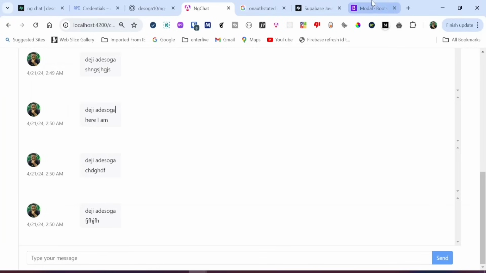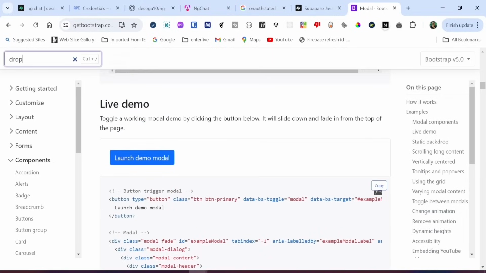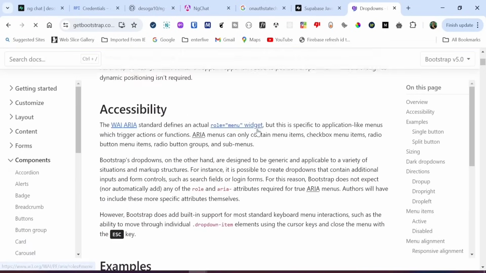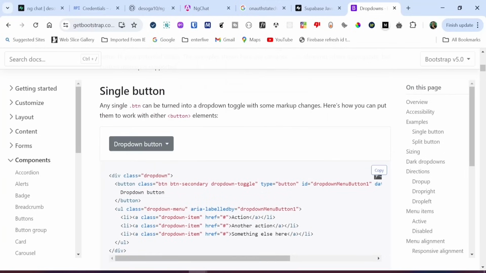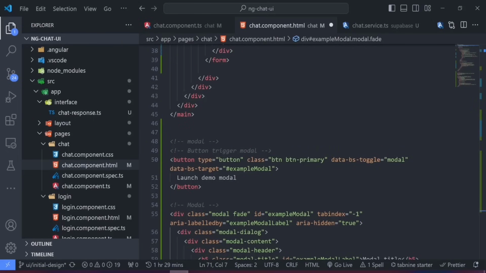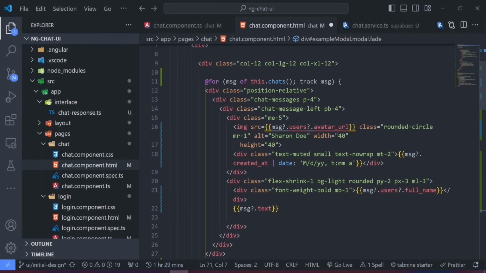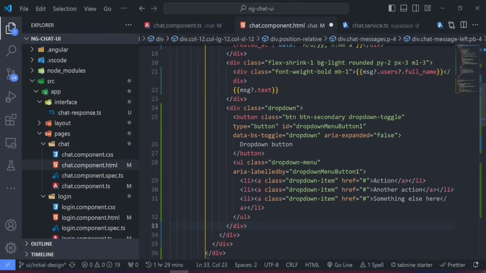So what I'm going to do next is to grab the drop down. So I'm going to search for drop down in Bootstrap. So we're going to see the different drop downs available for us. I think we can go with this very first drop down we have over here. So I'm going to grab everything within this div as well. So where this is going to be is within the loop, within the @for loop. So we can just put it probably after the div that contains the message.text. So I'm going to paste it in there, then I'm going to save, and let's clear out this drop down button. I'm going to put 3 dots that serves as a menu in place of the text. So I'm going to save that.